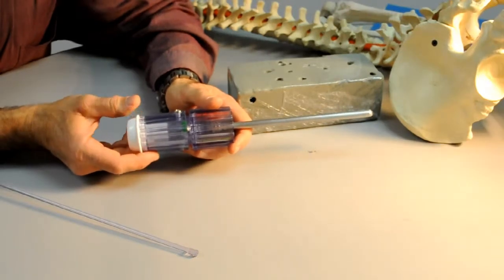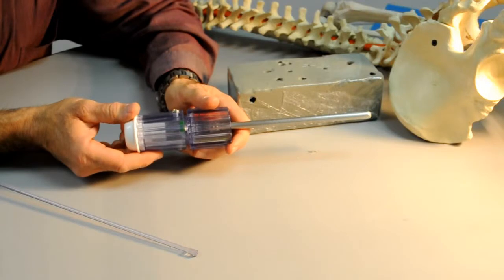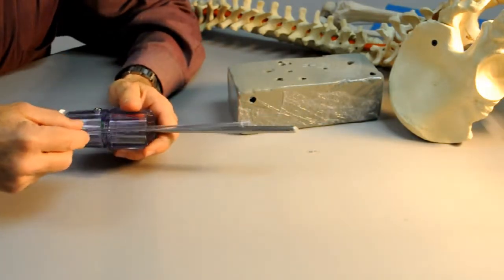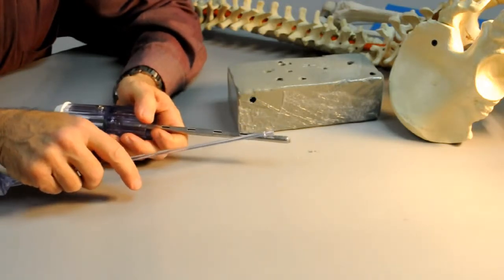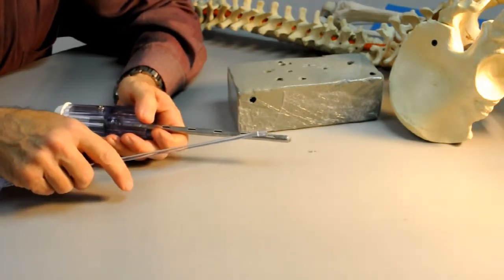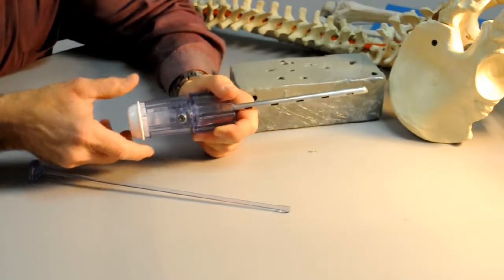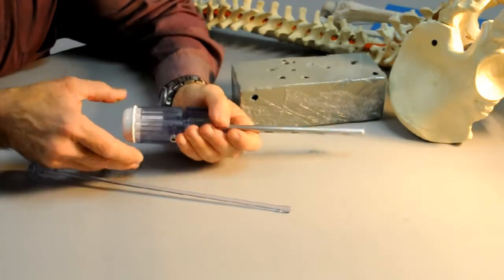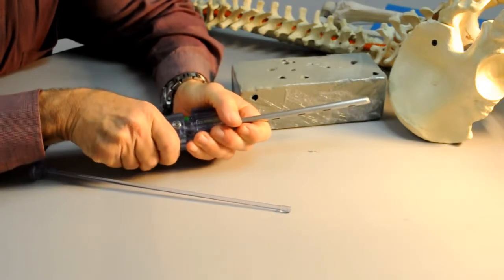We have removed the device from the patient's cancellous bone cavity and we're ready now to extract the cancellous bone which is contained within. You can visualize that through the lowest window on the side of the device. In order to remove the bone, we need to move the device to the fully open position by rotating the upper segment of the handle in a counterclockwise manner.